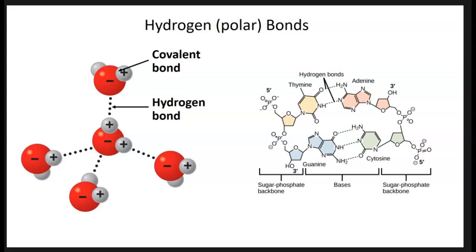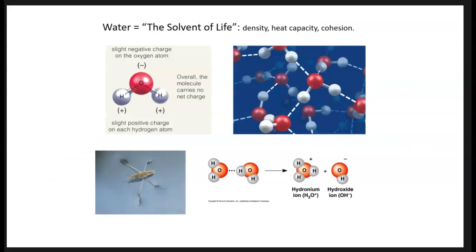Hydrogen bonds are also very important for interactions between amino acids and nucleic acids. For example, the complementary hydrogen bonds that form the interactions between these deoxynucleotides in the DNA double helix. Hydrogen bonds are not quite as stable as ionic bonds, and certainly not as stable as covalent bonds. They are weaker chemical interactions, but they play a really important part in the more complex structures of biological molecules that we'll talk about soon.